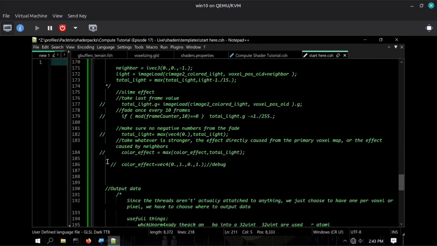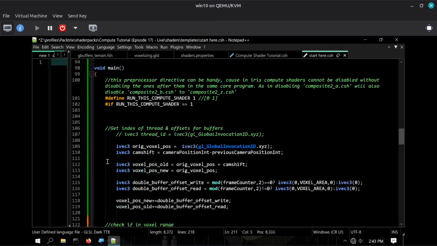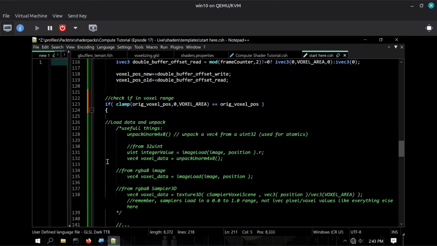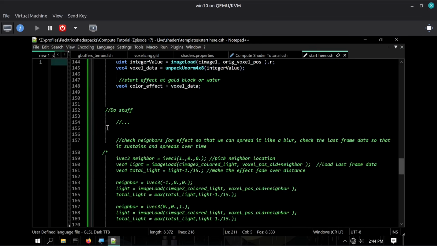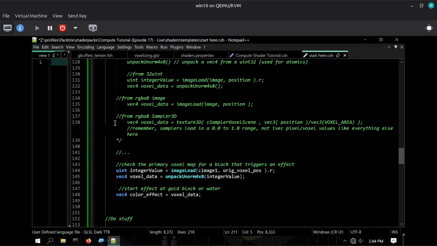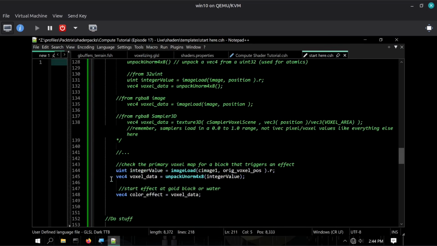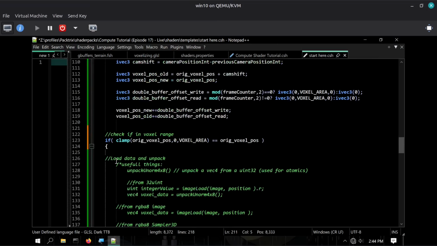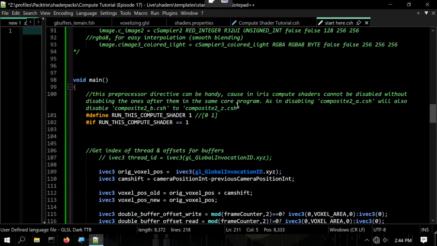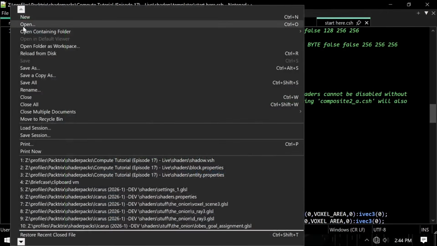So indent that. My indentation is not as clean as it usually is on this because I'm indenting based on these comments as well to make it easier to browse through the main idea of load stuff, do stuff, and update data. And also everything that I do in the final version is commented out here. So what we're going to do is take this start here.